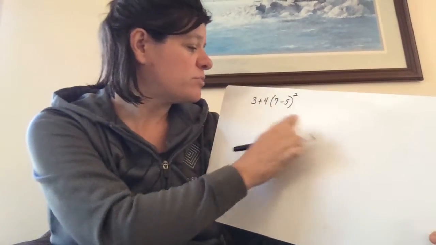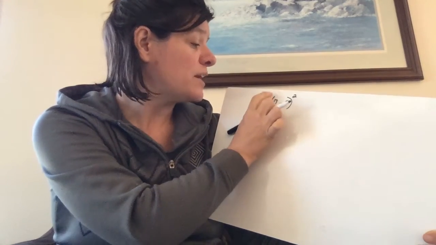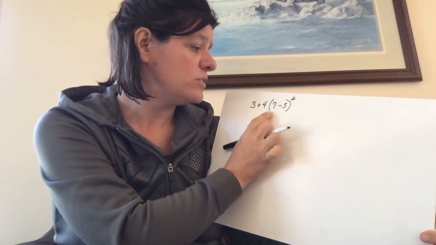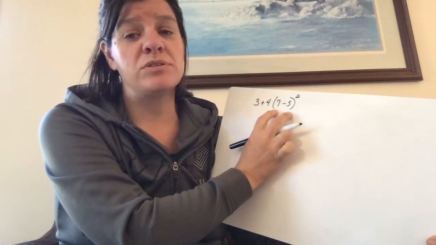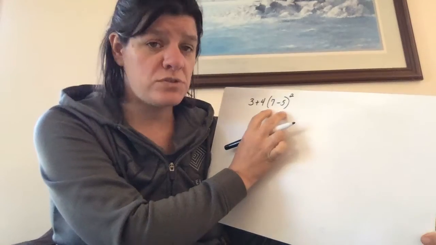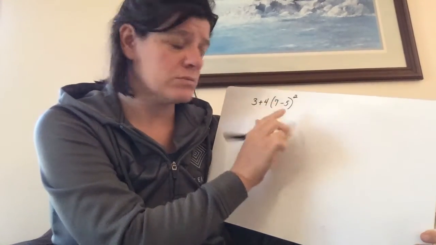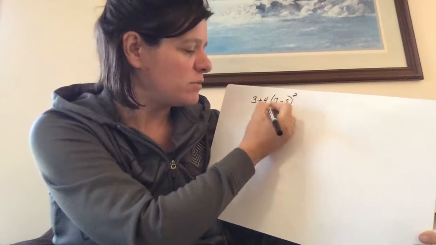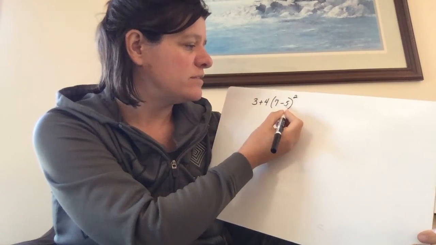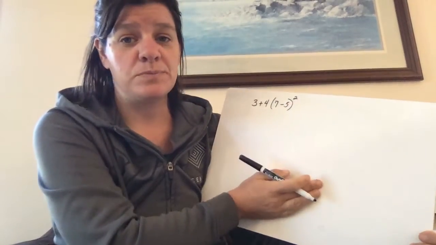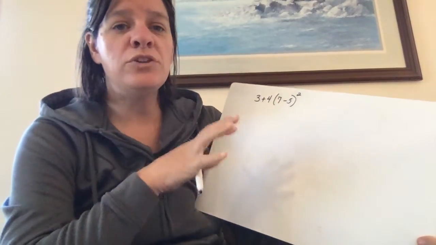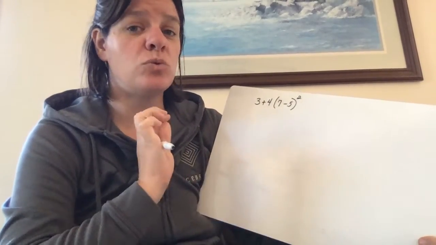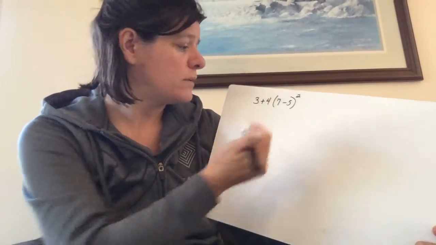Okay. So we have this expression 3 plus 4 times, right? Remember, if a number is right next to a set of parentheses, then that also means multiplication. So in this situation, these parentheses are acting as a grouping symbol, and they're also acting as a multiplication symbol. So they're doing double duty here. So 3 plus 4 times the quantity, that's how we read that, of 7 minus 5 with that quantity squared. Okay. So when you do work like this, I want you to work vertically. You're going to show one step at a time.